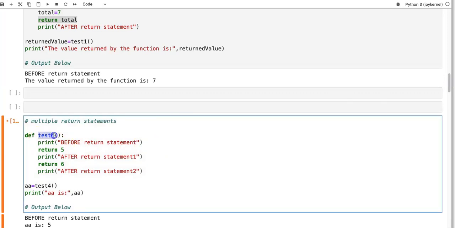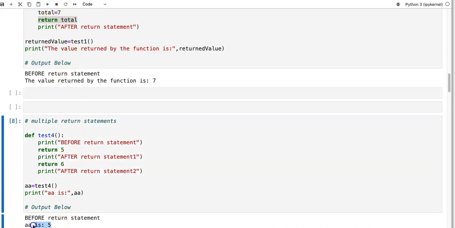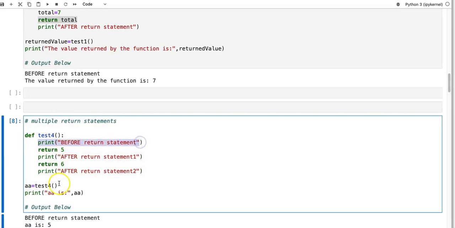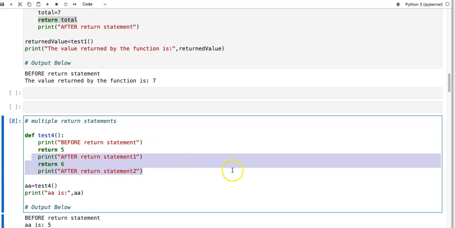Now Python allows you to have multiple return statements like this. This is function test4. I am printing one statement, then one return, then a second return, with lines in between. If I call this function and run it, it will return 5. The function starts when it is called, prints this, returns this, and what you do after that becomes irrelevant. These three lines never get executed.